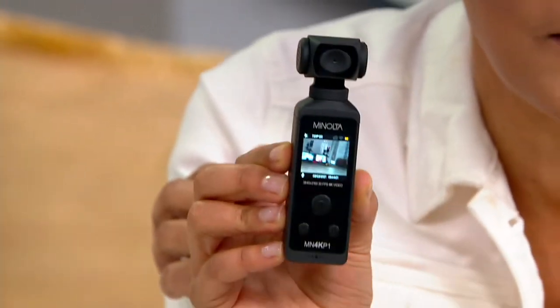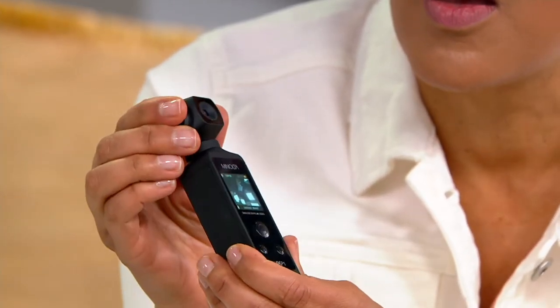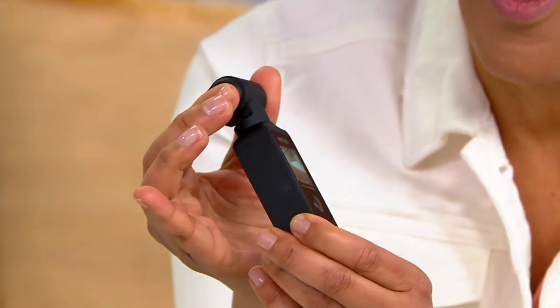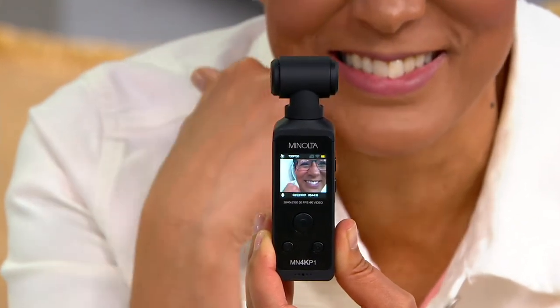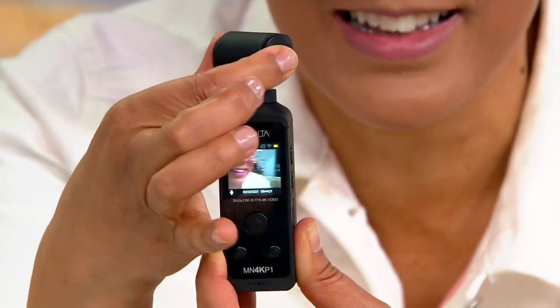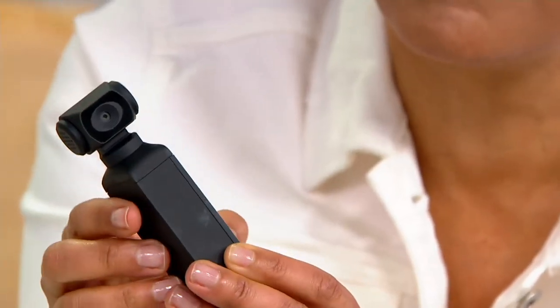I'm going to keep going around, but tell me how you use it. Do I just videotape like this, or how am I using this? You can actually turn that little camera part where the lens is — it can swivel back and forth. So if you turn that, just keep turning and there you go, you can swivel all the way around. This is also going to shoot in 4K, so you'll have 4K video playing back on your TV. It also has built-in wifi, so it works with an app so you can transfer your photos back and forth. You can control it with your phone. You can even use this as a dash camera for the inside of your car, because it has motion detection built right inside.